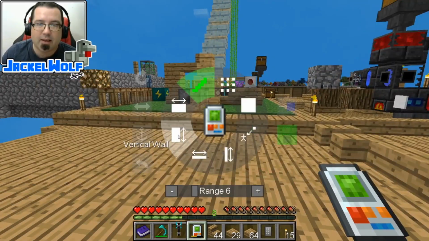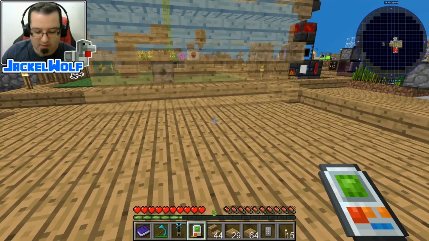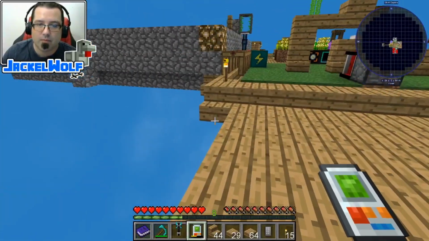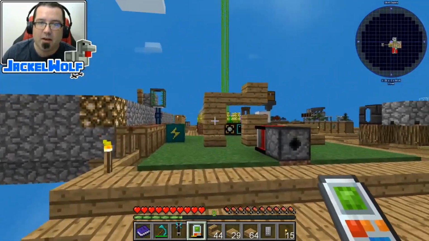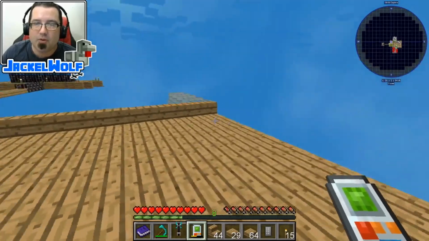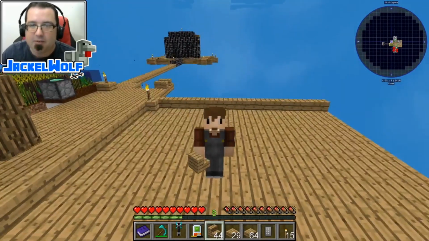We can do things like the vertical walls. We can do things like horizontal columns, and it might not work with the blocks I've got. So, you can see them going off in the distance there. So there's a lot of different things you can do with this to make building stuff in your world super, super useful. But that is going to be it for this one, guys.